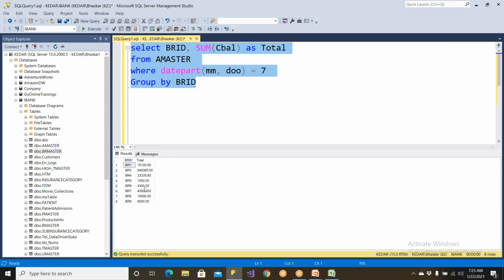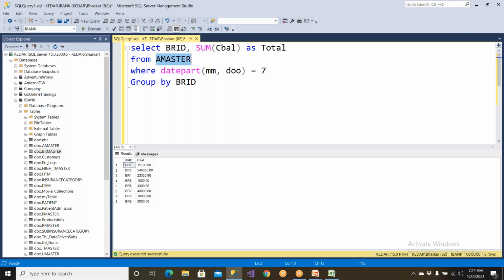But in real time, do you think that you will get the data in milliseconds? No, because when you have millions of data, even though you have hi-fi servers, it will take 2 to 3 minutes, or more than 5 minutes, 10 minutes also, depending upon the data available. Clear? We are going to be applying a where clause. When you have 10 million rows, it has to go row by row and filter, right? It has to scan through a lot of data. Afterwards, it is going to group them, and after that it is going to sum. Then it has to display.